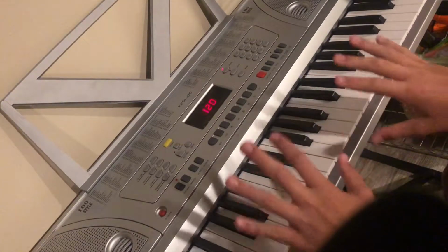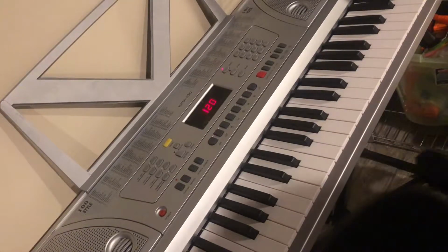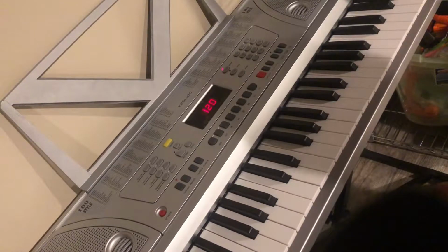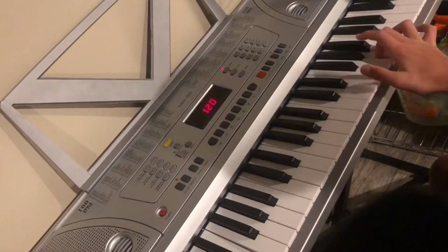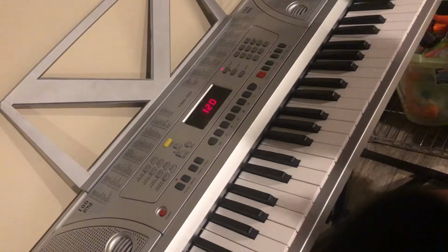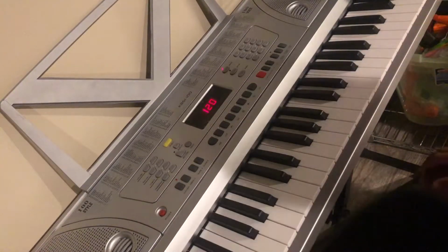So that's the whole part that I learned, and it's a pretty good melody here. Okay, so I'm going to teach you how to play that song. I learned this in like 5 minutes actually. So it's actually not that hard of a song. There are other songs like Marshmallow, which is pretty hard and which I haven't mastered yet. I'm trying to master it so I can do another video on that. But yeah, Mario is pretty easy.